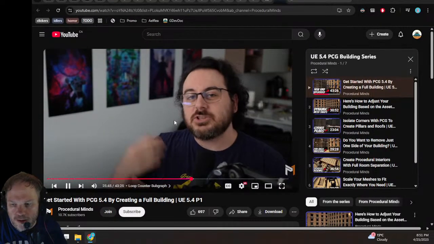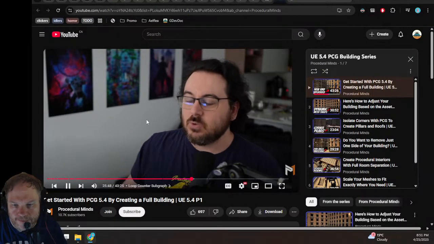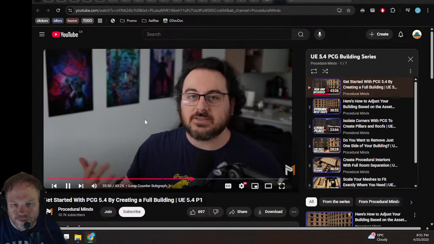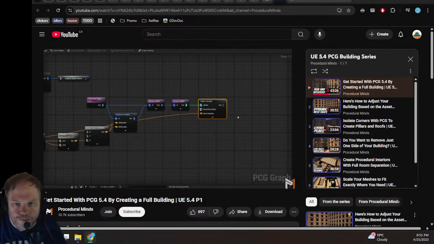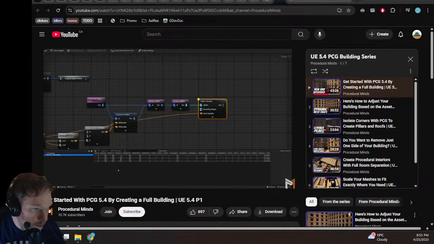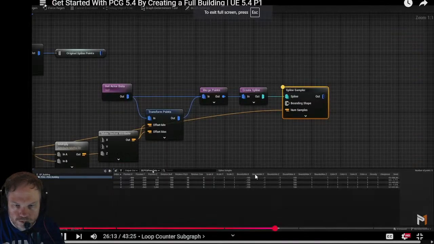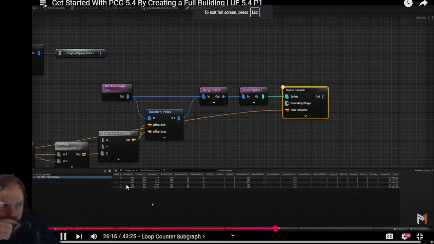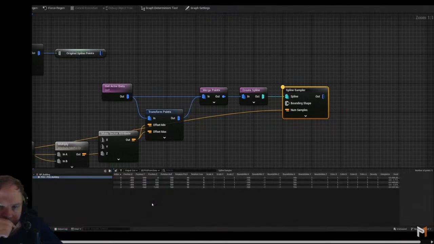To use it in loops, we cannot have the points all together. What I'm talking about is if I select this and press A, and then here in the bottom left, I can open it up and select PCG building. You can see here we have a single PCG point data node with all of the points here. Here's all the information from the points. That's fantastic. But it's a single point here in this dropdown. What we want is all of these to be a separate selection, so that way we can use them in a loop and loop on each one of these.